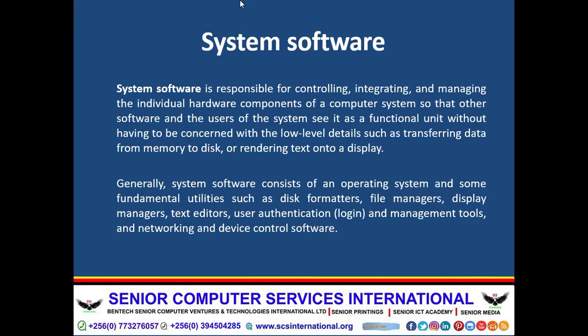Let's talk about system software in a little detail. We shall expand as time goes on. System software is responsible for controlling, integrating, and managing the individual hardware components of a computer system, so that other software and users of the system see it as a functional unit without having to become concerned with the low level details, such as transferring data from memory to disk or rendering text into display.